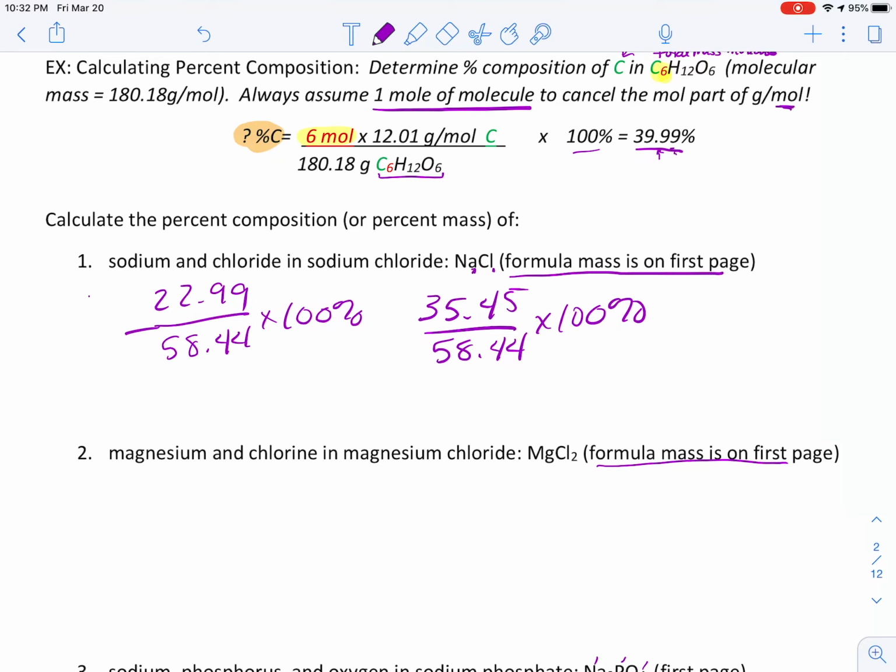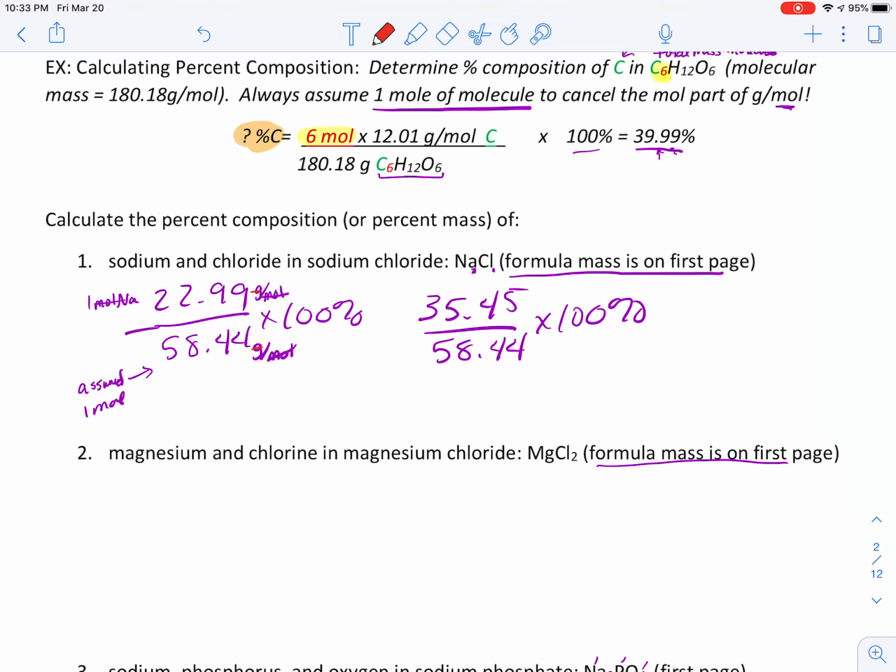What I'm really saying is, since there's only one of these here, they both are one. So 1 mole of sodium times 22.99 grams per mole. Now see, our moles are canceling for sodium. And for this one I assumed 1 mole, so the mole part also cancels, which is great. Then our gram units cancel, because in both cases we're talking about masses. So a percent number should come out with only a percent unit, right? You don't want to have a gram and a percent unit.